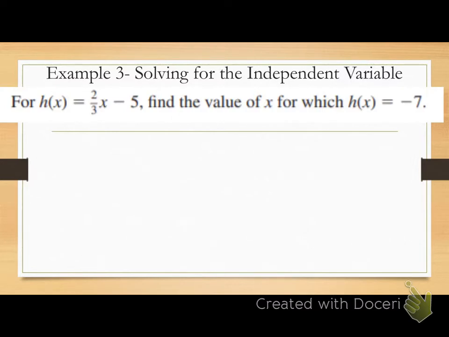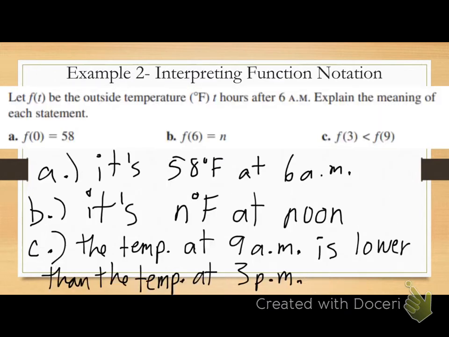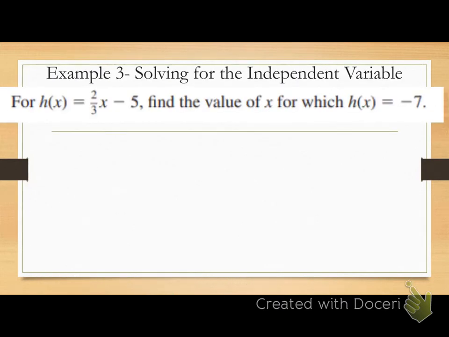Yes. Substitute what for what? Negative 7 for x? H of x. H of x, right? Be careful here. On example 1, it told us that x equals a number, and we plugged that number in for x, right? Here, does it say x equals negative 7? No, it says h of x equals negative 7. H of x is just our y value, right? So I'm replacing h of x with negative 7. Just like this. Does everyone see that?